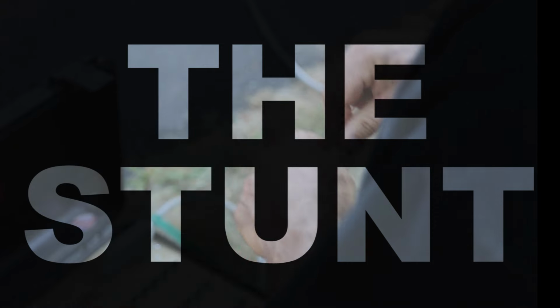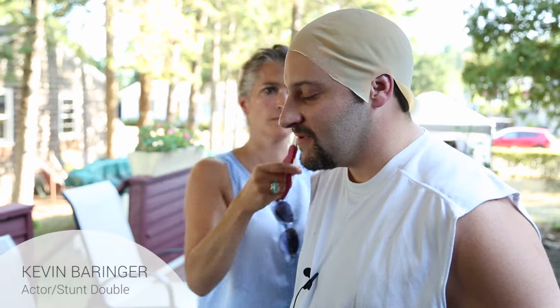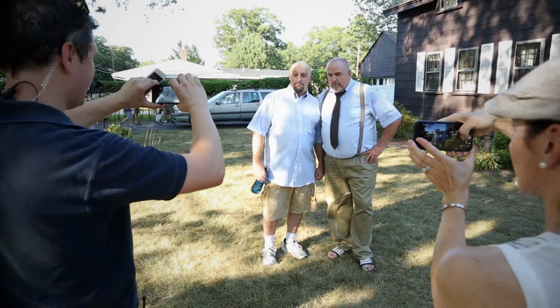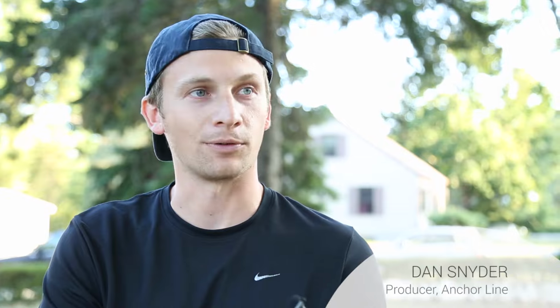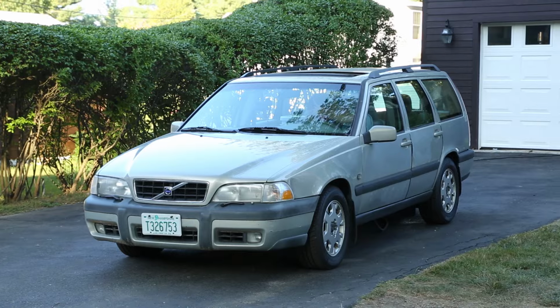All right, my understanding of what's about to happen is Greg's character has just overloaded his system, and so the car fills up with white powder in a burst, and I will sit there embarrassed and chagrined. Right now we have 3 air mortars in the car. We're going to do an air mortar explosion where there's no pyro involved. It's going to cause the white powder inside the car to fill up the car and go out the sunroof. I think it's going to be great. Luckily we got a car with a sunroof, so we're able to read the explosion of the powder a little bit better. 2, 1!